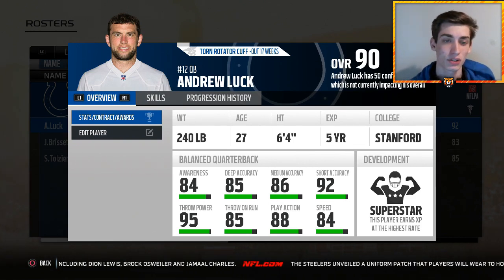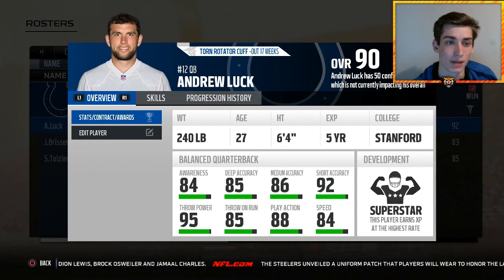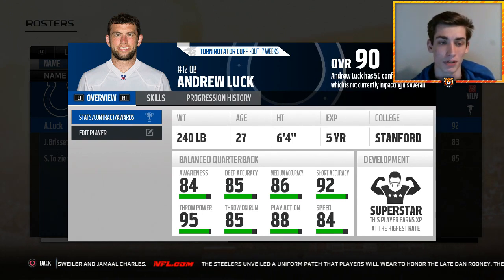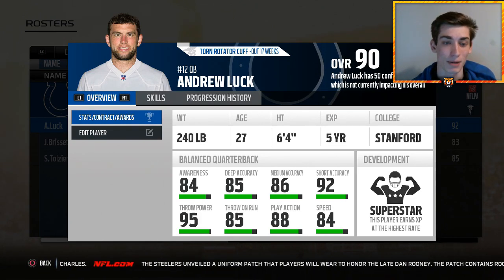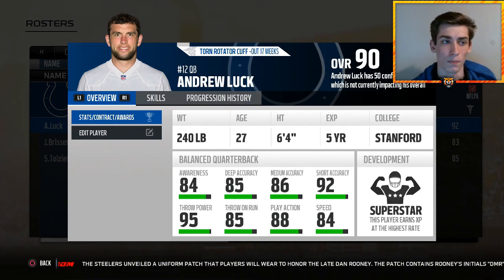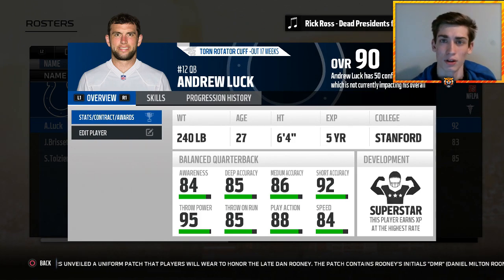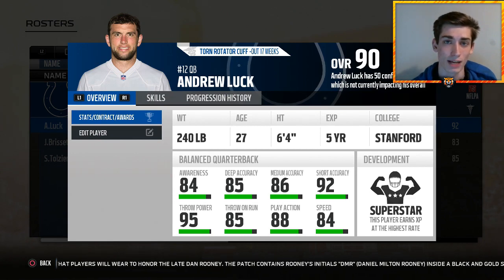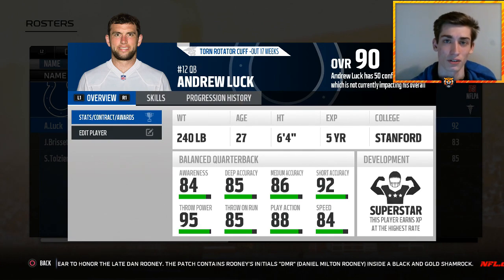Now, this was kind of a toss-up selection, as you'll see who goes next. But I think based on the development and the quality of talent that Andrew Luck possesses, even with the injuries he's had over the past couple of years, based on his age, and based on the Colts' willingness to pay him a huge new contract when they re-signed him a couple of years ago, Andrew Luck is clearly the pick here. He's a top five quarterback when healthy, and even though he hasn't been healthy now, I think the Colts would do it all over again. This is a franchise quarterback. Colts are going to stick with the same pick.